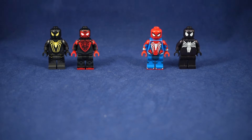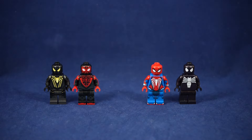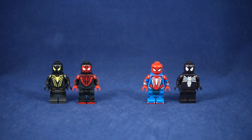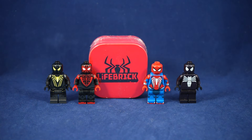I've taken a look at quite a few very cool Spider-Man minifigures, whether they're by CoreFigs, Phoenix Customs, or MRM Print, but there's one company that has just great printing and detailing that I just haven't taken a look at a Spider-Man by them yet, and that would be Lifebrick. Today we're going to be taking a look at the Tom Holland final swing suit by Lifebrick.